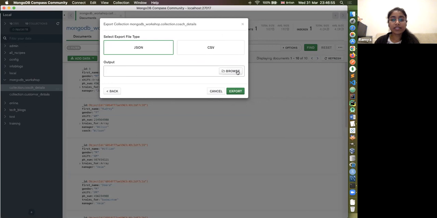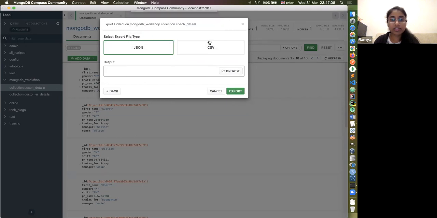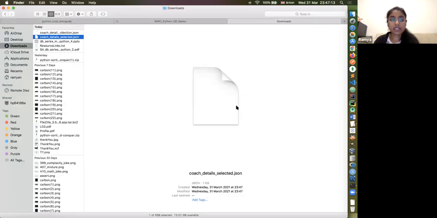You select that, choose the selected fields, and say export and show file.